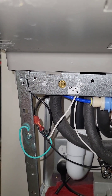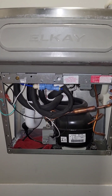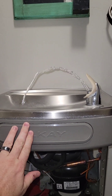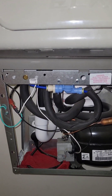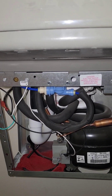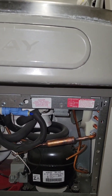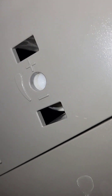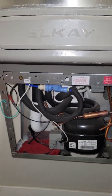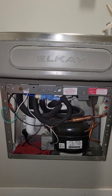My second issue was the spray from the fountain was actually shooting off the edge. Most videos I watched said the adjustment should be somewhere on this bar here, but I couldn't find it. So that's another reason I'm making this video — to show you that the adjustment is actually right there underneath the bottom. You just adjust it left to right to increase or decrease the flow.